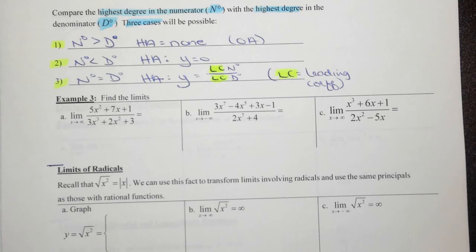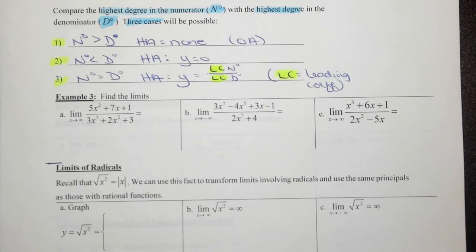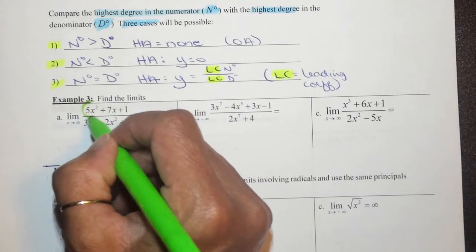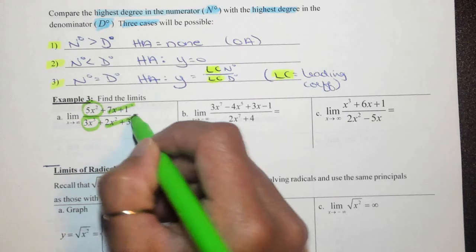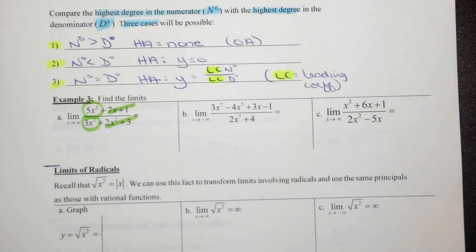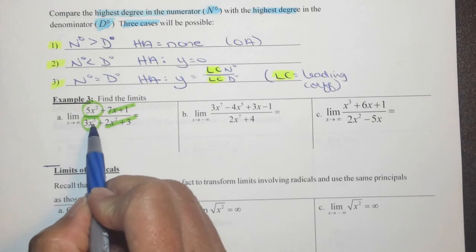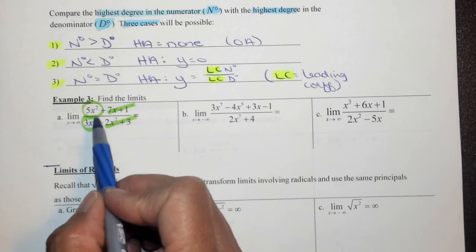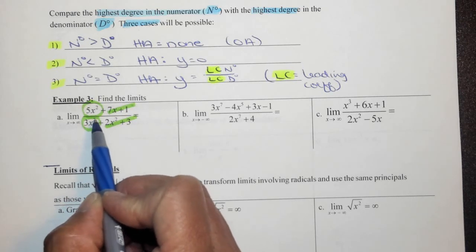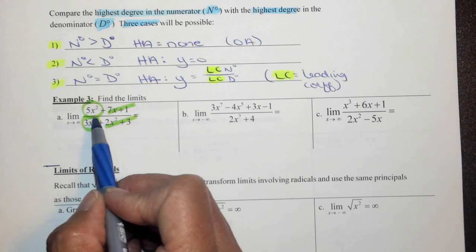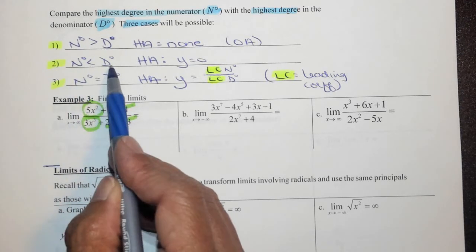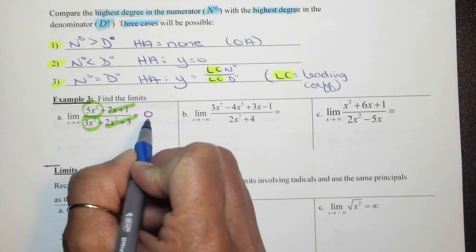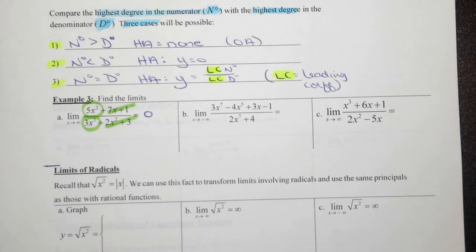So here we want to find the limits. What you want to look at is in the numerator, you look for the highest degree, and in the denominator, you look for the highest degree. So I'm going to circle these just like this and just like this. We don't care about those. It's not that they go away, we just don't care. So now what we look at is here, the limit as x is approaching positive infinity. What is my end behavior? You're looking at the numerator's degree is less than the denominator's degree. That means my graph, as x is approaching positive infinity, will approach the horizontal asymptote of 0.